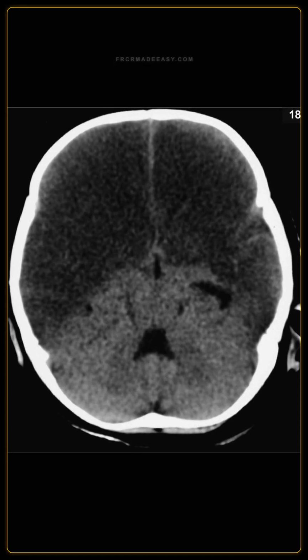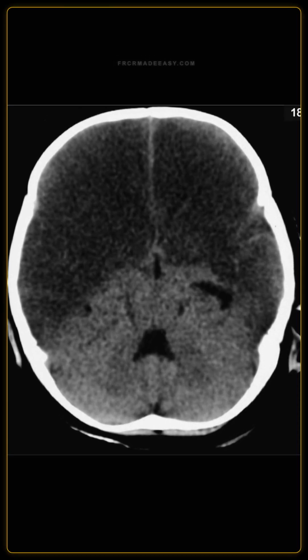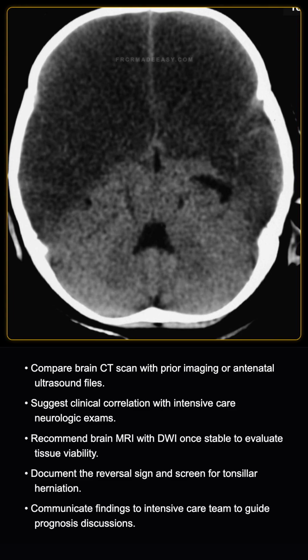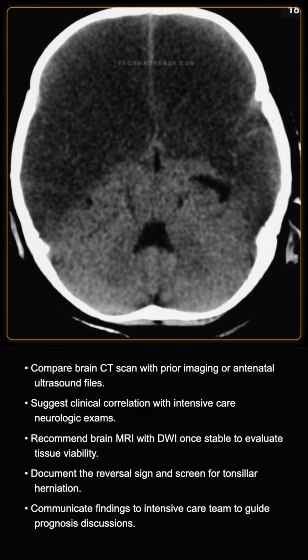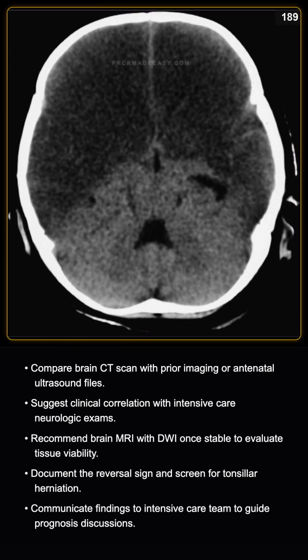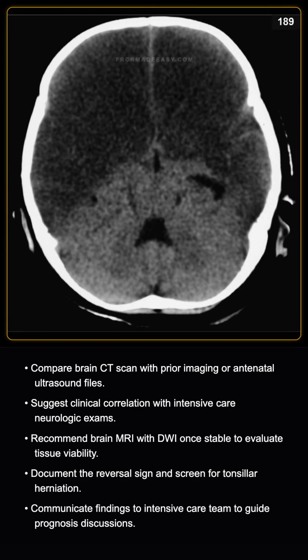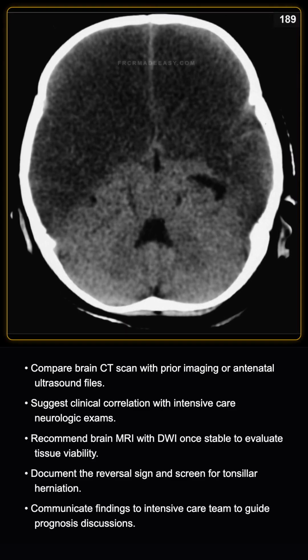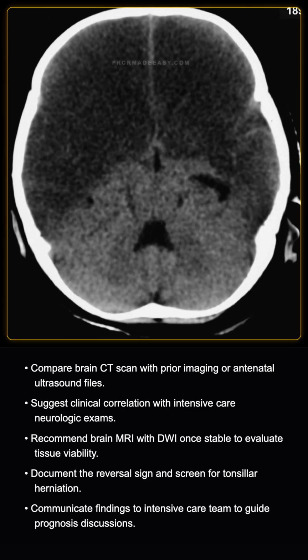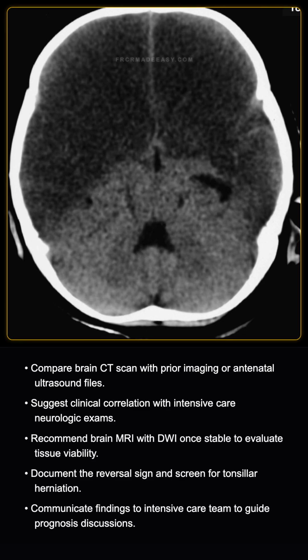How would you manage this patient as a radiologist? In that case, as a radiologist, I would recommend comparing this CT scan with any prior neuroimaging or perinatal ultrasounds. I would suggest urgent clinical correlation with the patient's neurological status and recommend a brain MRI with diffusion-weighted sequences once the patient is hemodynamically stable to fully delineate the extent of brain injury.